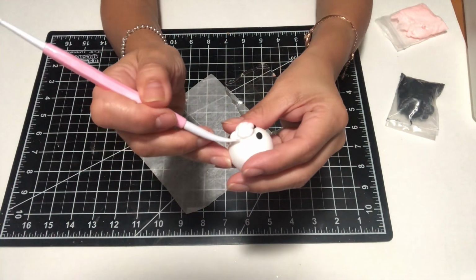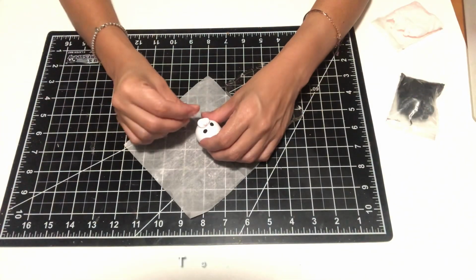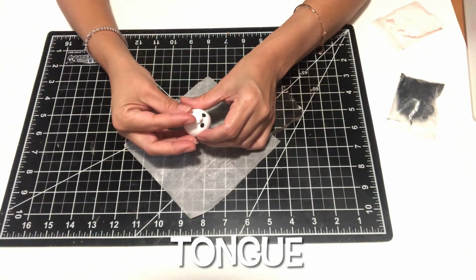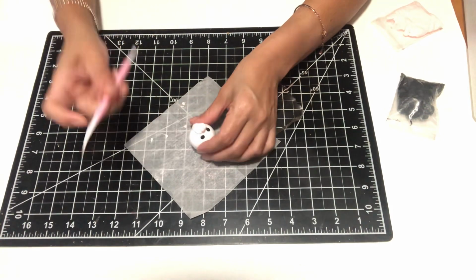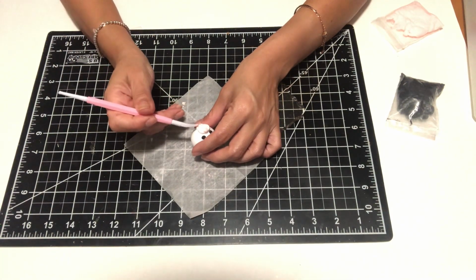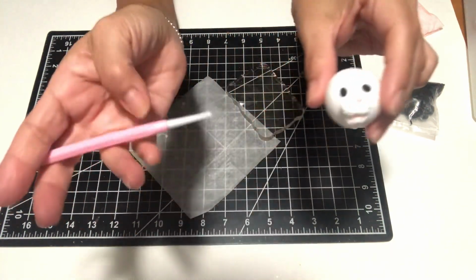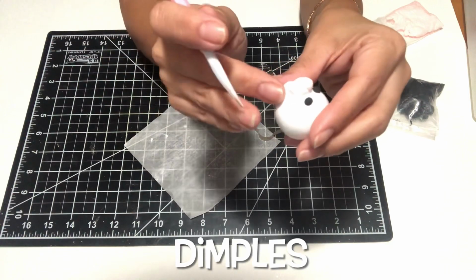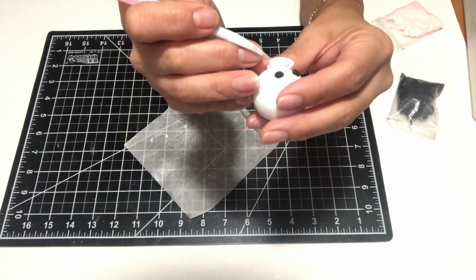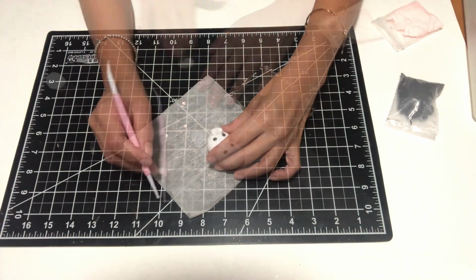So you can see here I have a tool as well, and I'm just closing in any gaps, making sure that it all forms well. And the little line that I used to help me guide, don't worry about that because that's going to eventually disappear. It's not going to stay there because it will not. Now, I wanted him to also have little dimples, so I just went ahead and added some little dimples in there, and that was it.